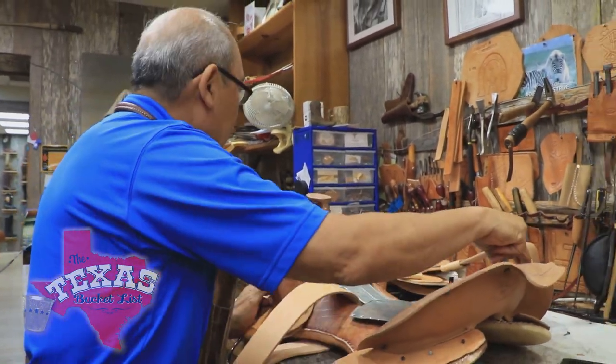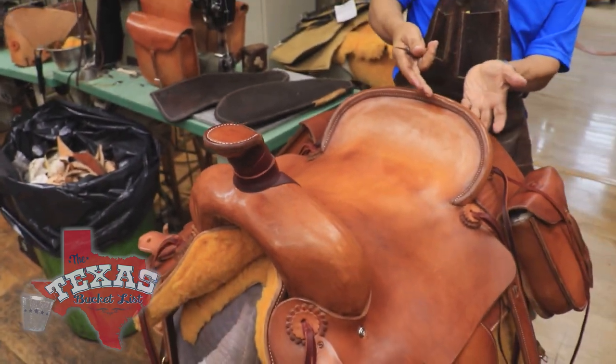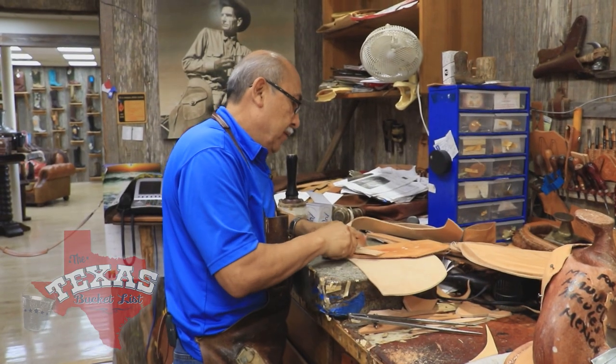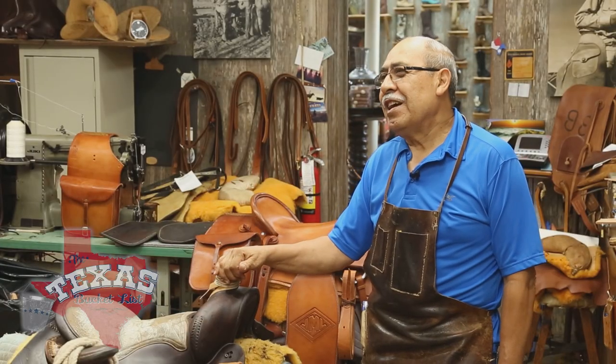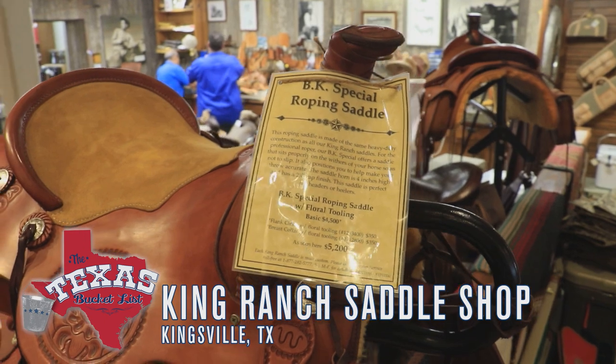Despite his knowledge and expertise, the family tradition of saddle making ends with Roberto. As the world changes around him, the future of leather artisans learning to work with their hands is dwindling. 'I think it's a dying art,' Lance says, 'but it's vitally important that we have people like him.' Watching Roberto work is mesmerizing — his hands building, shaping and creating, keeping the roots of Texas firmly planted. It will be one of their greatest challenges going forward to find someone with the passion and skills that Roberto has.